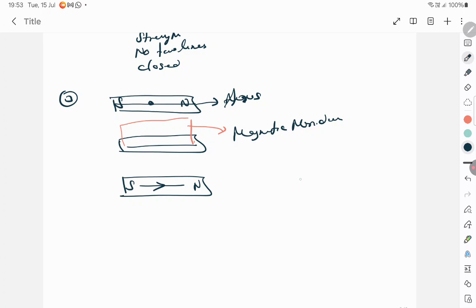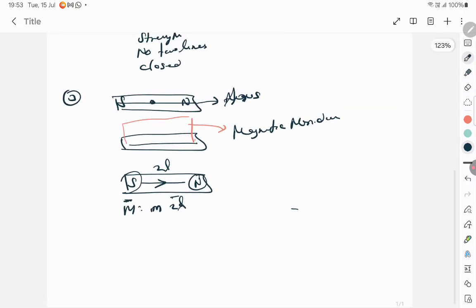Now the electric dipole moment is P, which is either of the charges times 2a. But here the magnetic moment is M, which is either of the pole strengths. There is no charge here, right? It's pole strength small m times 2l, where instead of 2a that we studied in the electrostatics lesson, it's 2l, the total length. This is a vector. Magnetic moment is a vector because 2l is a vector. This is known as the magnetic dipole moment, or the magnetic moment.